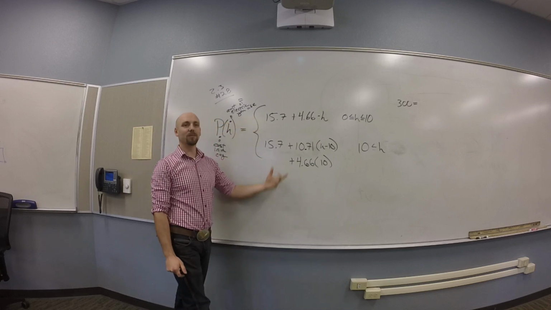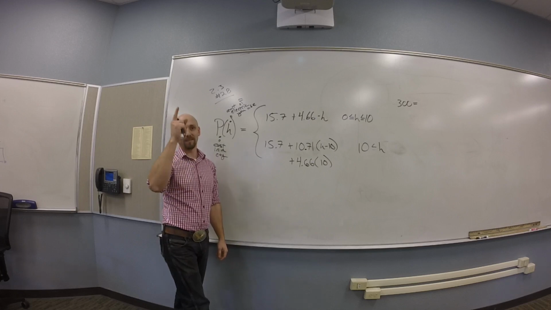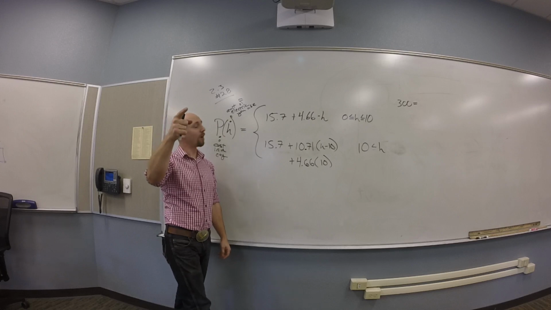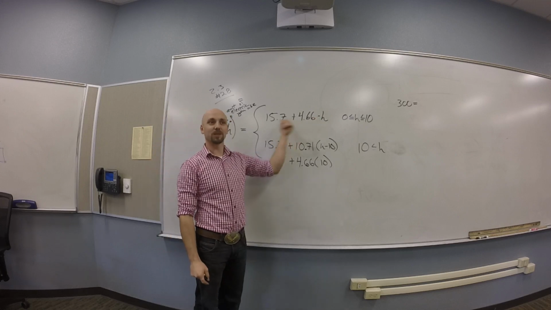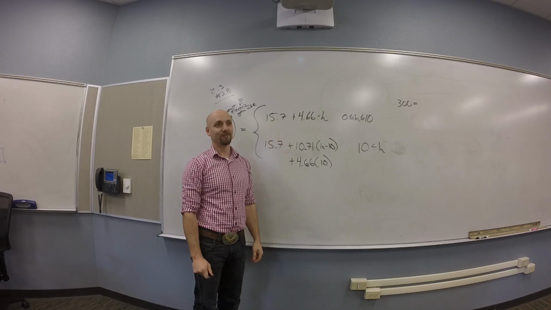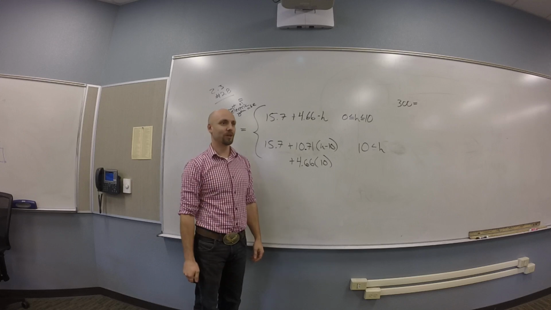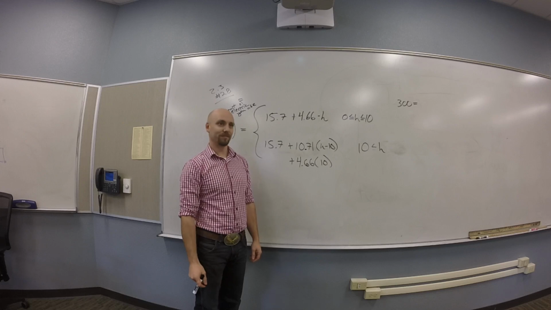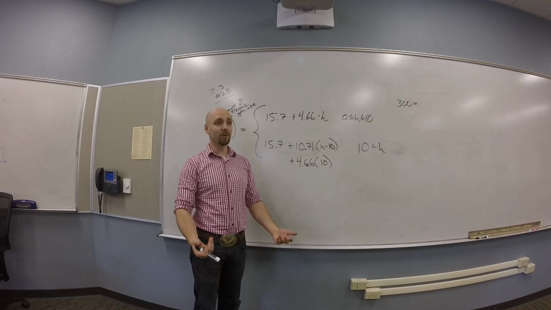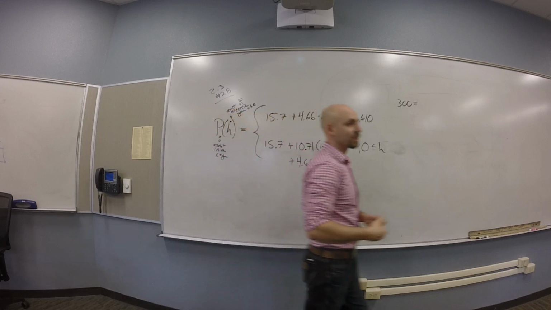How do you know it's going to be the bottom one? Because you know that 10 kilowatt hours is less than 300 cents. Good, because 10 kilowatt hours is like 46 plus 15 cents, which is definitely less than 300. It's between 30 and 35. You know that from the chart of the problem, you're supposed to make a table. I know, I skipped a whole bunch of parts. And in the table, you have 30 and 35, and 300 cents is between those two. So that's another way you could do this. I would probably take that, set it equal to this, and solve, because I wouldn't have made that table.